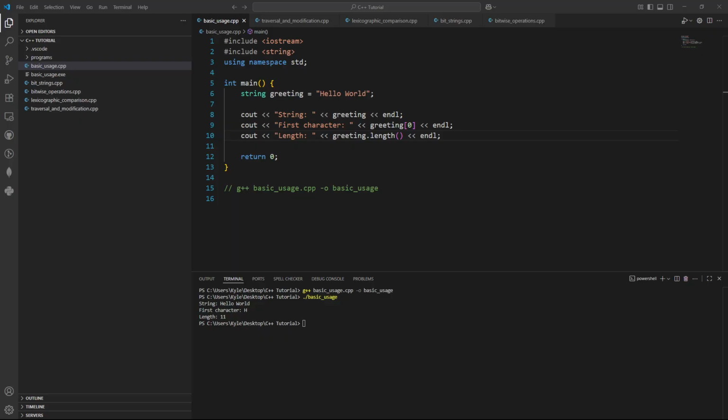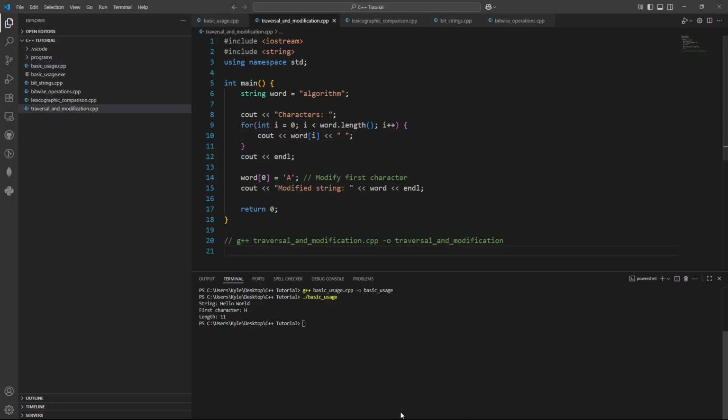Let's take a look at our next example here, which is about string traversal and modification. So we can traverse the string using a loop and print each character. So we are assigning a string called word, which is assigned to be algorithm.